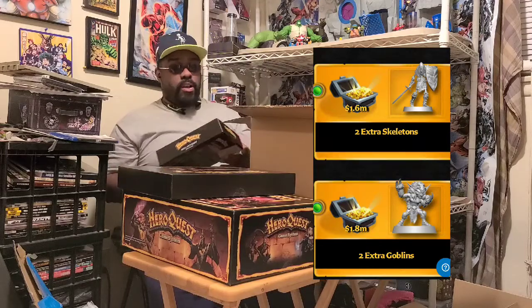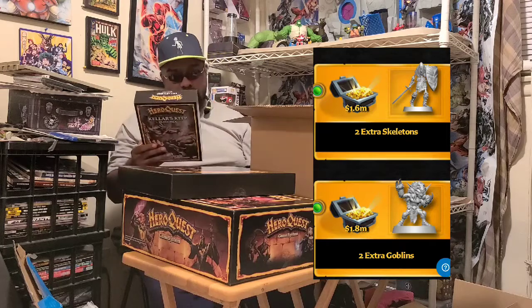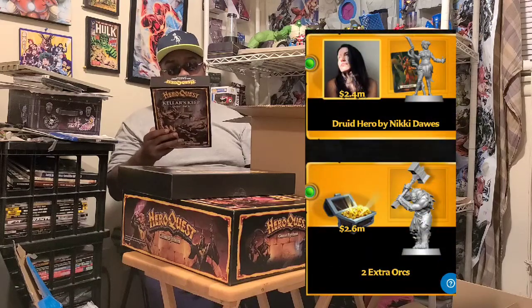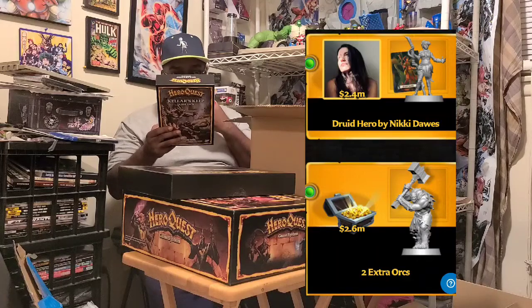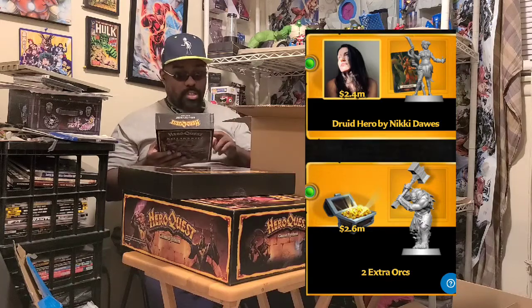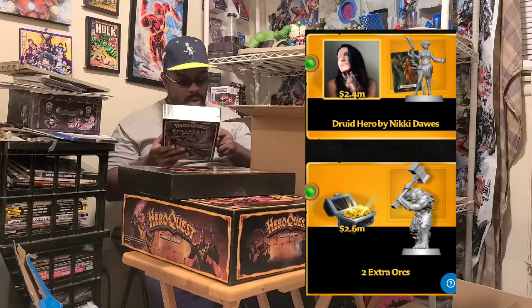Then we have an expansion that was very hard to get, Keller's Keep. Expand your Hero Quest system, requires Hero Quest game to play. Can the heroes rescue the king in time? Revisit the rich story of Hero Quest with Keller's Keep, an exciting expansion that challenges you to solve ancient puzzles, to triumphantly rescue the king from the evil grasp of Zargon, with 10 exciting quests, 17 finely detailed monsters, and full color tiles. Keller's Keep continues Hero Quest on. Contents: quest book, 17 miniatures, 8 orcs, 6 goblins, 3 abominations. Cardboard tile sheet, dungeon, 2 doors, and 14 game cards.